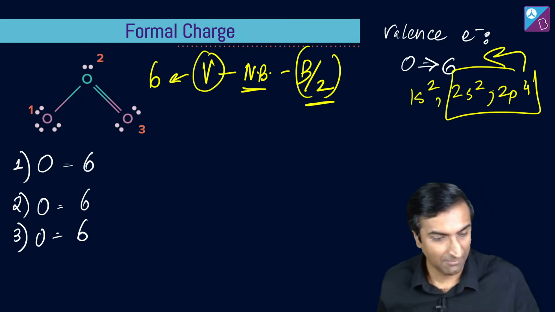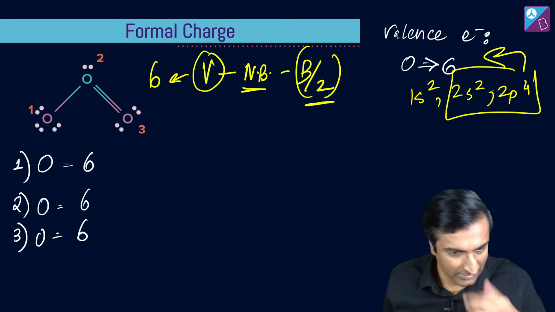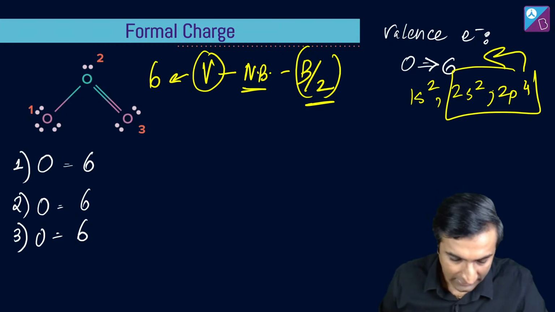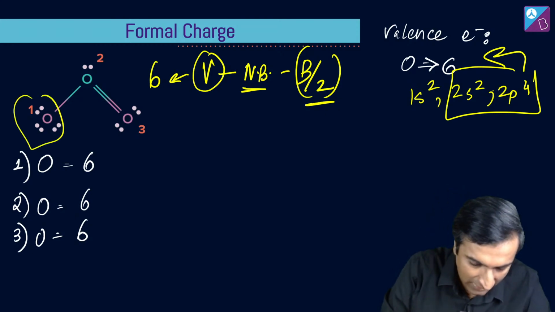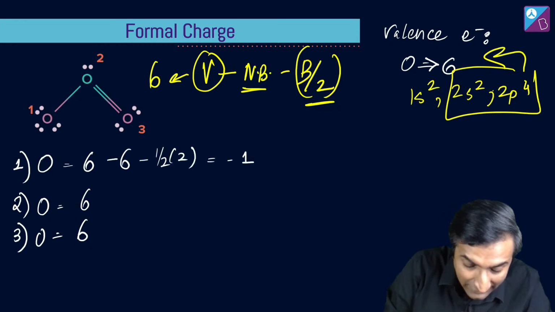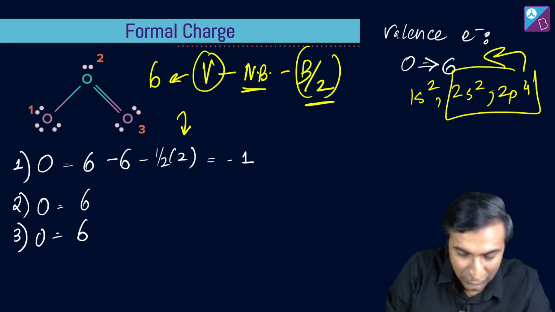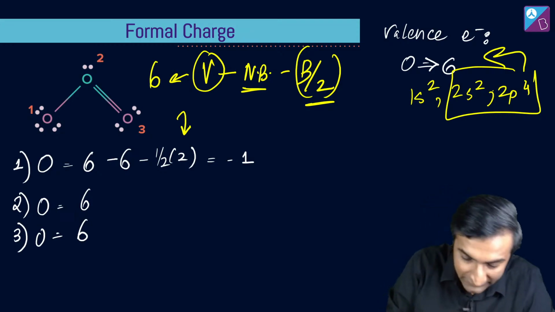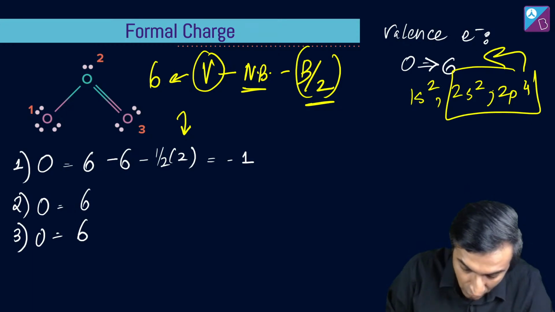अरे वाह, लंबा सा लिखा श्रीदुला ने. श्रीदुला is saying 1 is 6 minus 1 by 2 minus 1 by 2. अच्छा ठीक है. 1 का हो गया 6. ओके, minus 6, that is beautiful, absolutely right. Minus half into 2 हो जाएगा, है ना श्रीदुला? यहां पे ये कंफ्यूजिंग बात है, राइट? In all of these, let me put a different color to it ताकि समझ में आ जाए.